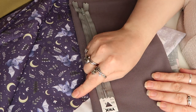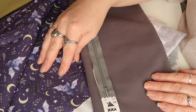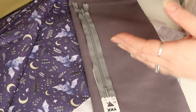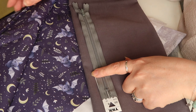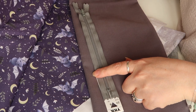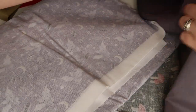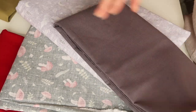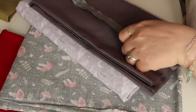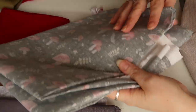I thought about going with a deep purple, but I wanted something that stood out from the purple. So usually I go with a complementary colour on the inside, and this time I just thought grey would be a nice one because these are going to be coming out with plenty of time for Halloween, which I'm really excited about. I can't believe I'm even uttering the word Halloween. I mean, Halloween's a word that's muttered a lot in this house. But I can't believe that when I open my shop again, it's going to literally be a month or two before Halloween.